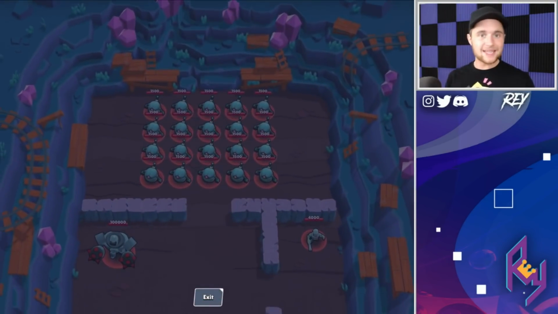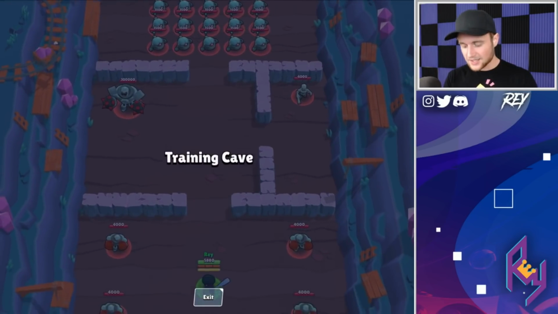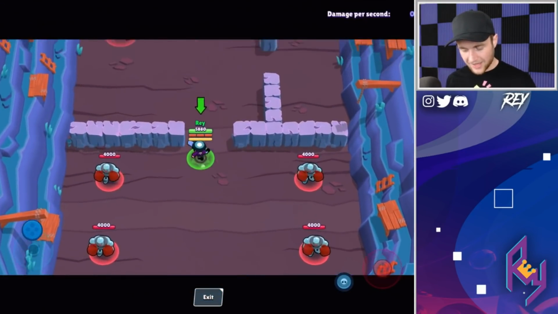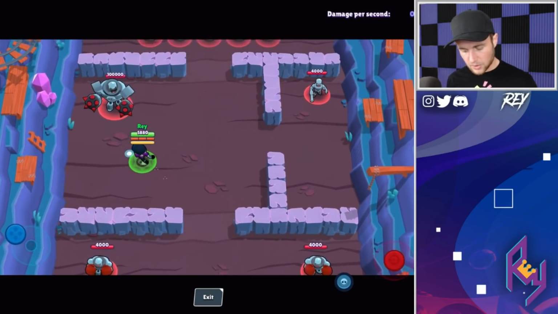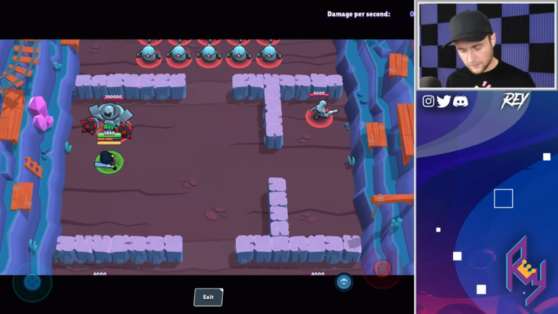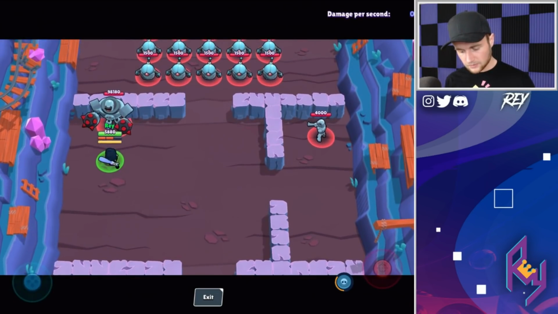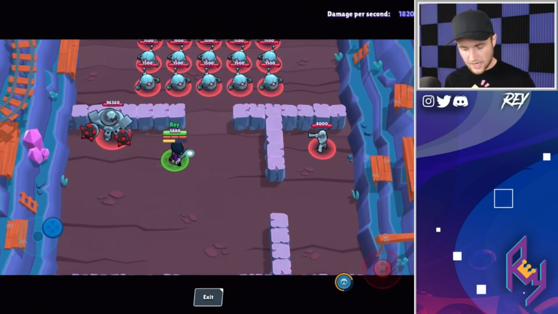Okay guys, hopping into the Training Cave, and we're going to be hitting some robots through walls here. The way that I'm going to demonstrate it is you want to go like this to the boss robot, push him right up against the wall with your kickback, and once he's there, we're going to make sure he's snug right up against the wall. Okay, there we go, he's good. Next we got to get our super.